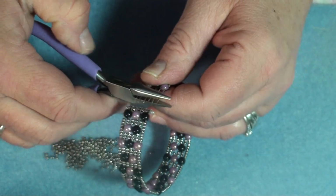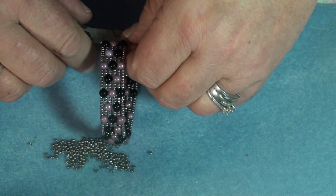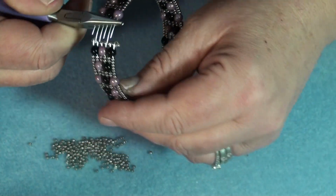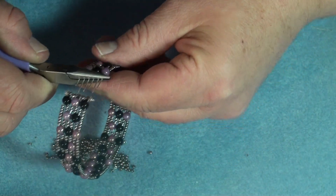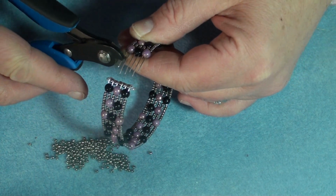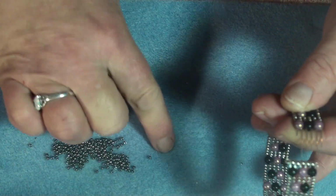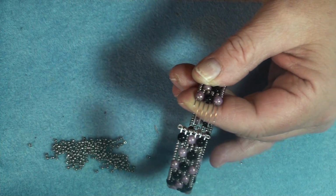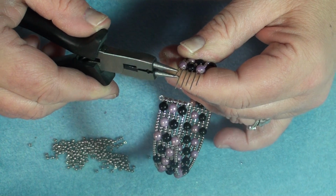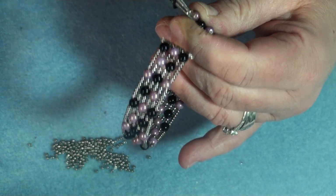So now you basically want to pull all your beads, make sure they're all secured in a row so you don't have any holes. Everything's pulled nice and tight. So this is where we begin to trim off our memory wire, and about 1/4 inch is what I'm going to do, and I'm going to face it down this way so my piece of wire doesn't fly all over the place. And then I'm going to take my round nose pliers, and I'm going to begin twisting these, bending it right down like so.